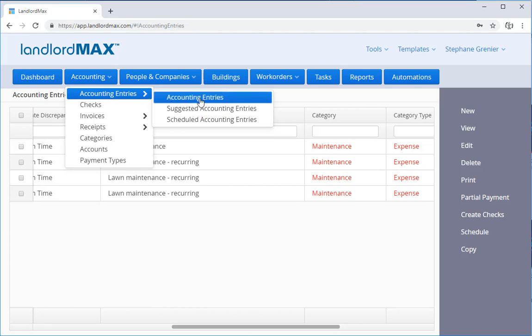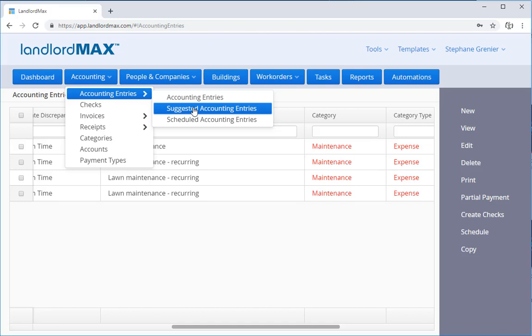It doesn't put them in your main table because they may not be valid. Your tenant might not pay their rent on time. They might not pay it at all. So we put it in a middle placeholder for you to approve the recurring entries before they're put in. And again, just to reiterate a second time as well, the software is going to create scheduled entries for you based off the lease information. So when you create a lease, it's going to create a scheduled entry for the rent to save you from having to manually create the scheduled entry. It's the same data, it's the same information, so it's going to do it all for you.